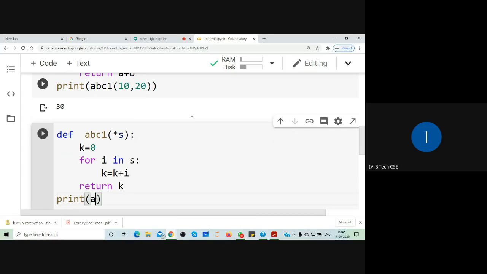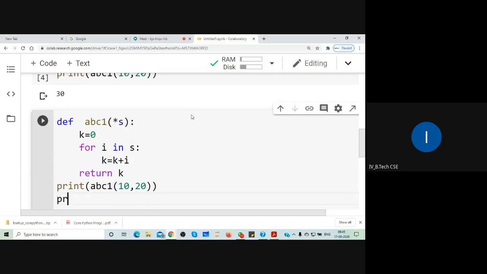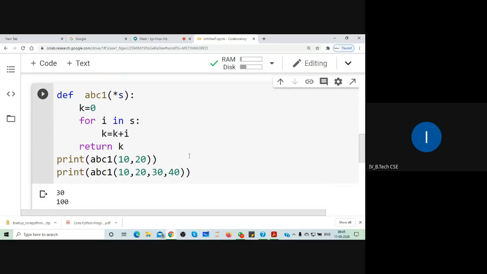Print ABC1 10, 20. It will work if you send print ABC1 10, 20, 30, 40. So if you do like that, first it is taking 2 arguments, next it is taking 4 arguments, same function.